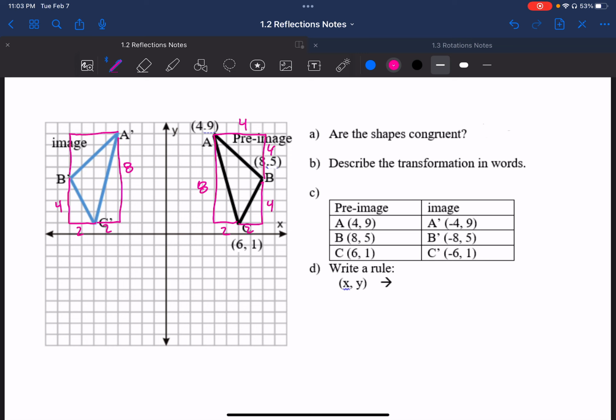A prime B prime is a 4 by 4. We're not quite to the point where we really need to be doing this, but I want you to see it. I want you to start thinking about it, that yes, these two things are congruent. So then I can come in here and say this. Kind of the starting way you can think about this is, yes, they are congruent.